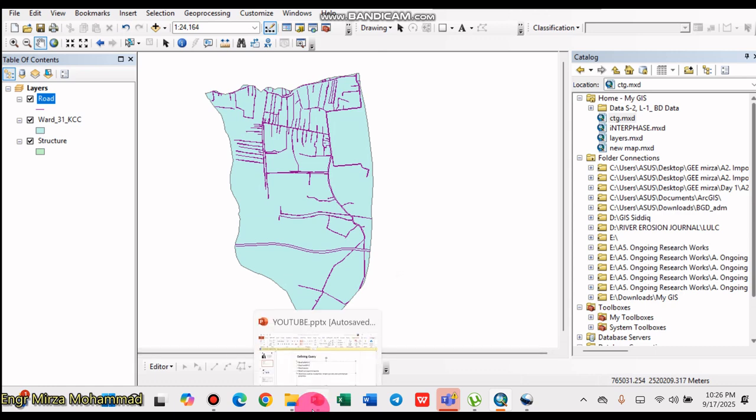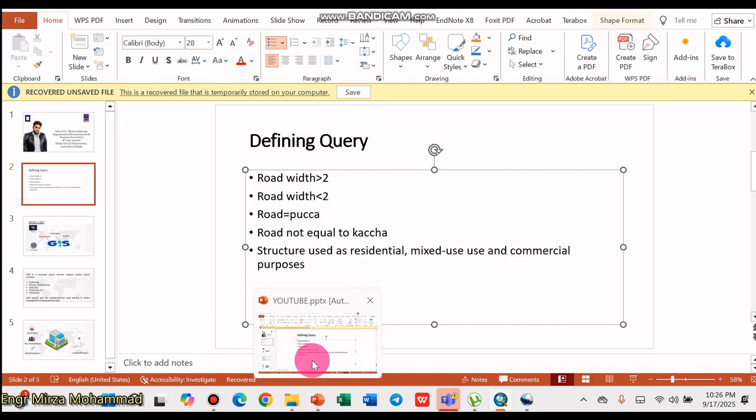Now we will do another one which is a bit complicated, that is structure used as residential, mixed, and for commercial purposes.